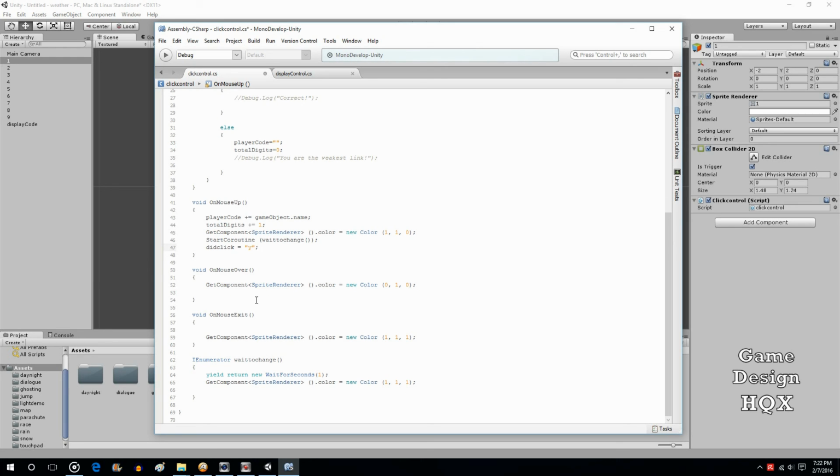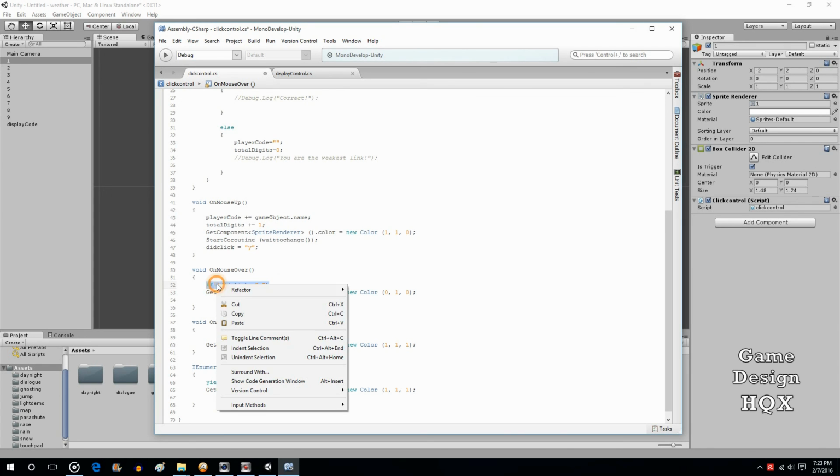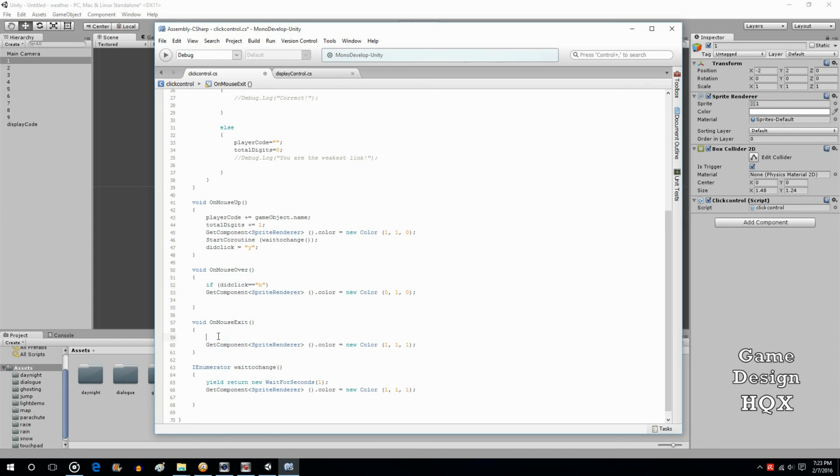And then we simply check here. So if did click equals no, and we'll just forego the brackets for a minute because I want to make sure this is going to work.